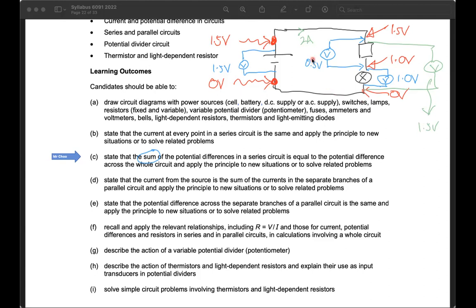Let me give you a clue. Without the voltmeter, 2 ampere of current will flow through everywhere. Understand? So introducing the voltmeter should not change the amount of current flowing through the circuit. Correct? So when the 2 ampere of current reaches this junction here, it might make a choice. Does it go to the voltmeter or go through the resistor?